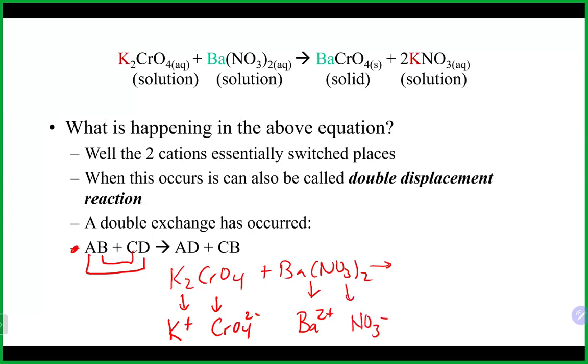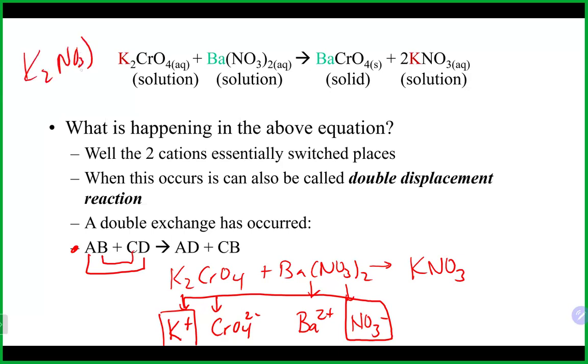I am at this point not concerned at all about the balancing part of it. I just want to make sure I get the right formulas. So when these guys switch partners and these 2 guys come together, once again, we get a formula of KNO3, just like nomenclature, +1 -1 equals 0. We do not get what people commonly like to write, K2NO3 2, because they see the 2's on the other side. So that is incorrect. You don't want to balance it and write the equation. You want to get the formulas first and then balance it.